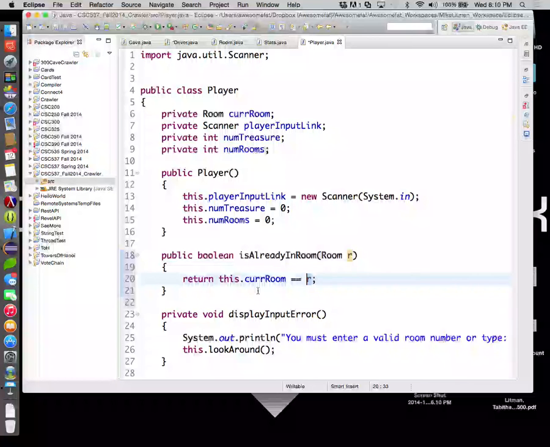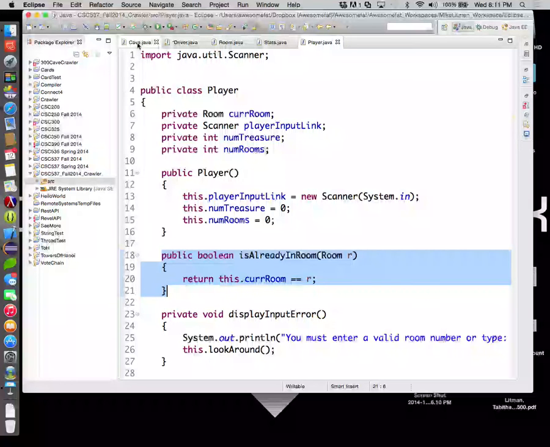Are they indeed the same room? That make sense? So we've just added an ability to player that we can ask a player, hey, is this the room that you're already in? If yes, I won't put you back in there.